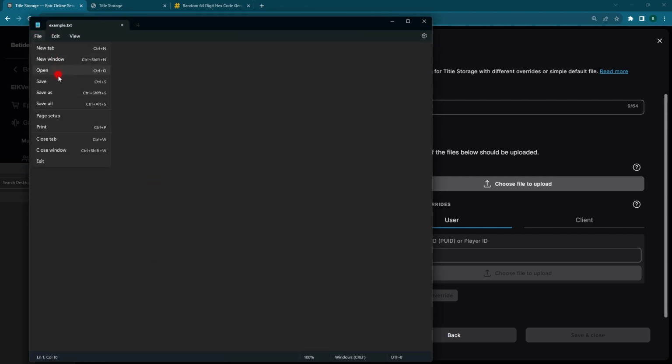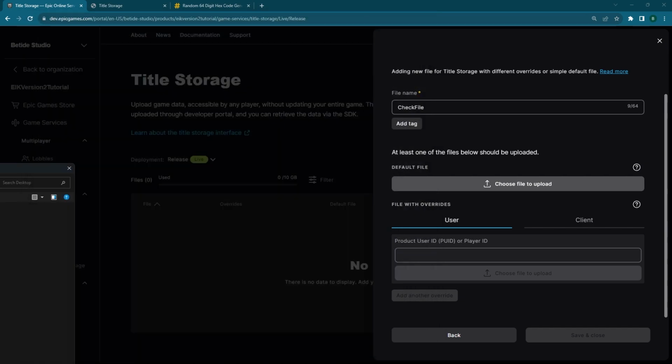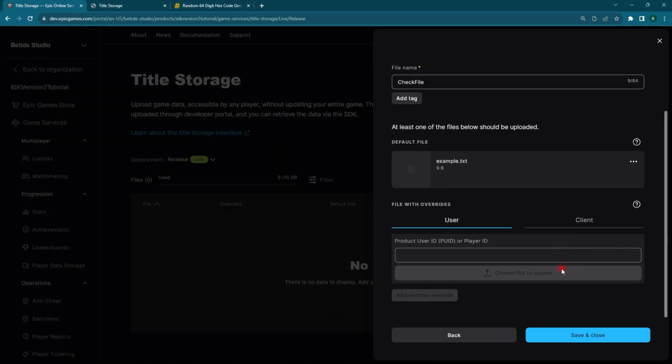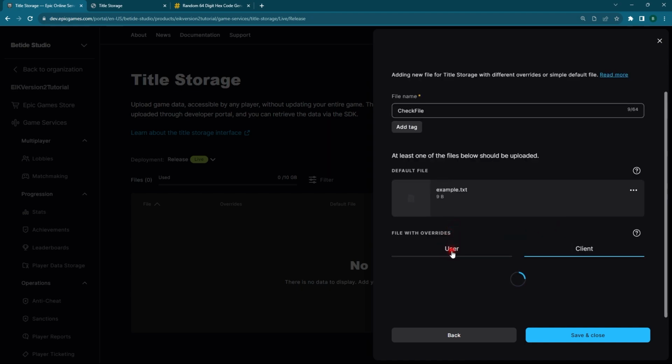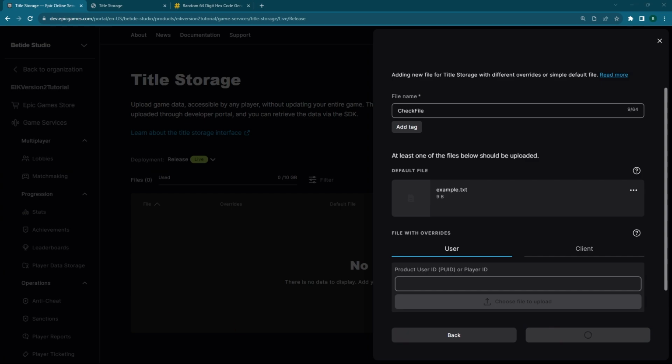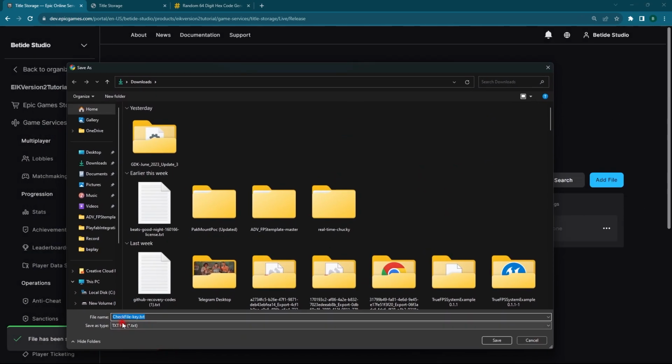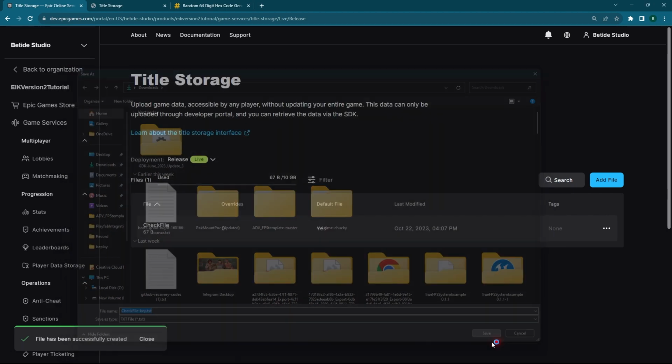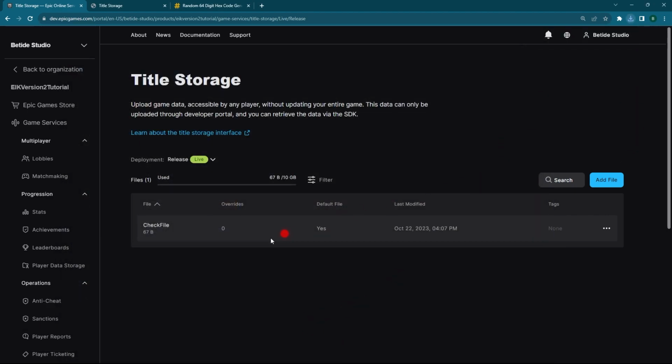And I will write something here and save and push it. And if you just want to override it only for certain people or certain types of clients, you can do that also, and save and close. Now this is also saving something, check file key. You can store the check file key, not an issue. And when this is done, you should be able to see it here.